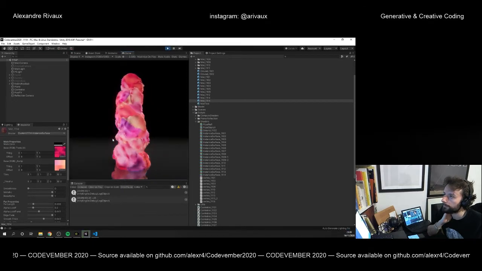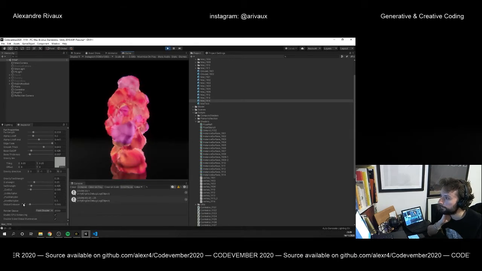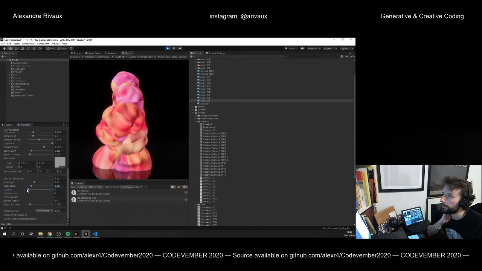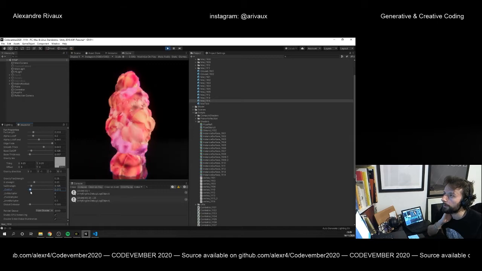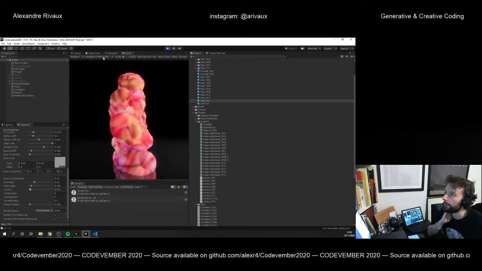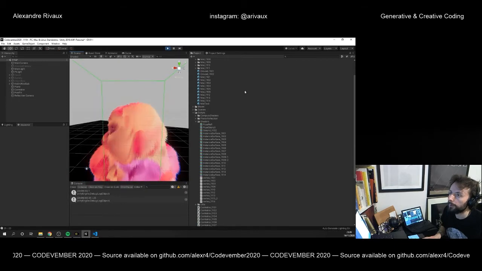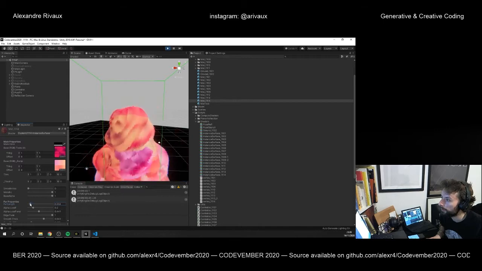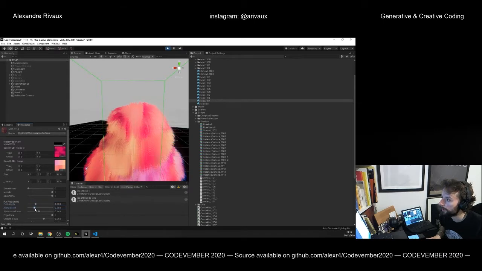Okay. So as you can see, the discard is now working. Okay. So now my furry one is basically the same as when we use the alpha value. So we can increase a little bit, no problem. We can change this if we want to change a little bit.